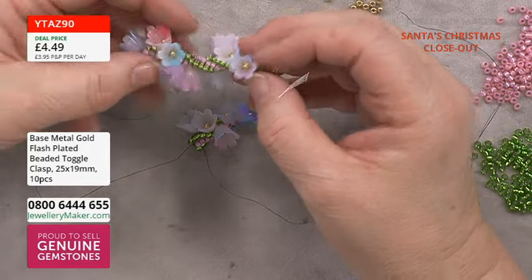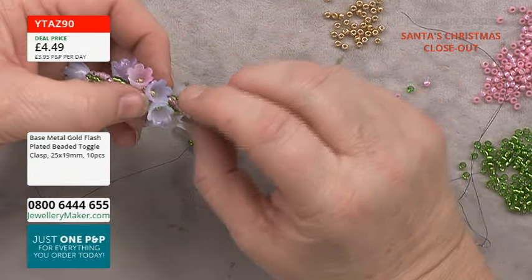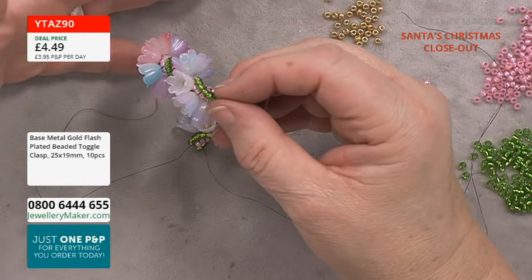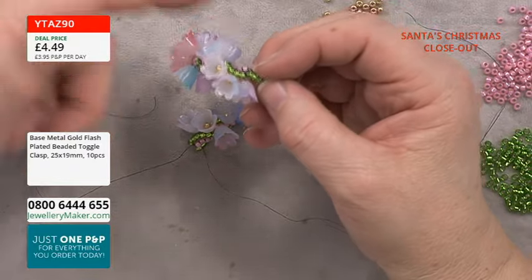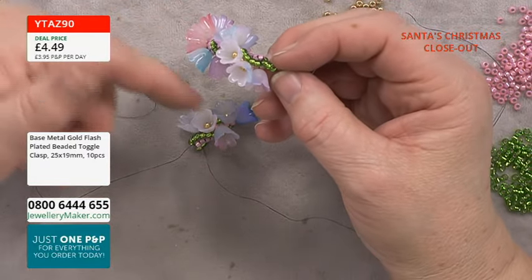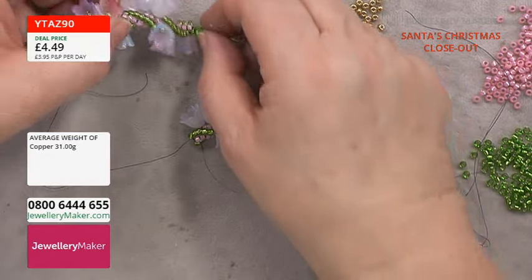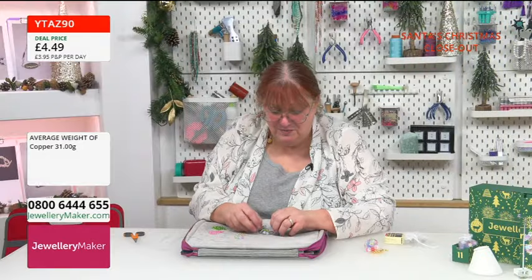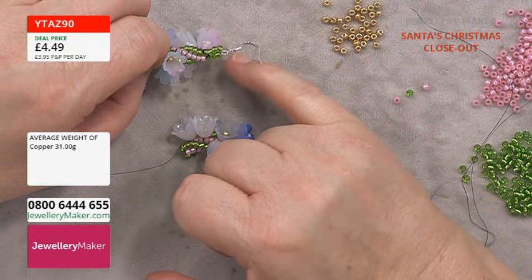The other thing you could do is actually go up the other pink one as well, and that would add extra. So you could do one color going up one, take all the pinks and red tones going up one, and the more bluey and green tones going up the other, and that would look sensational.